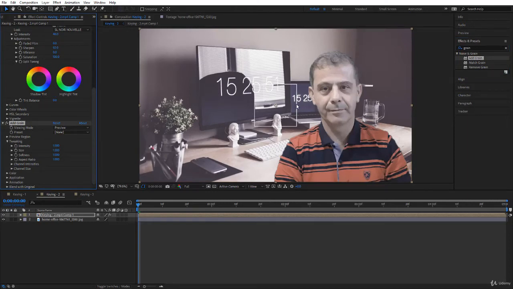Adding grains here is useful because it will blend more with the background. So the view mode is final output. So I will look at it. Okay, it's too much. We need to reduce the intensity of the grains, right? Something like this. Okay, this is trial and error now.